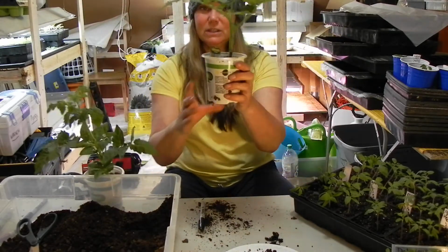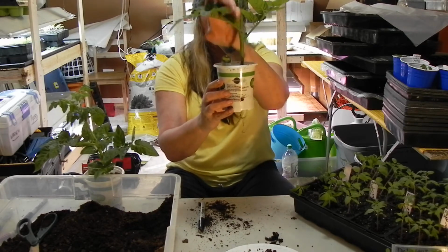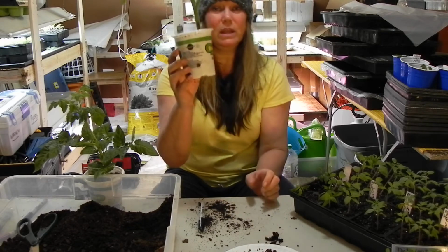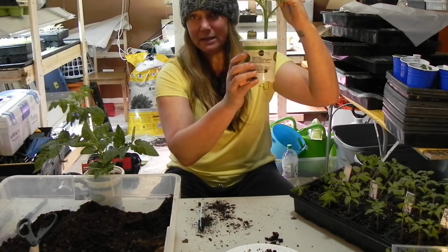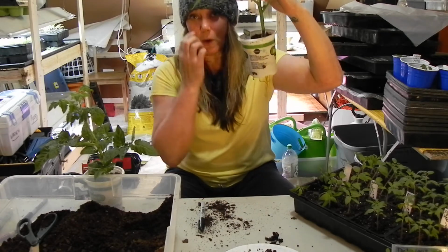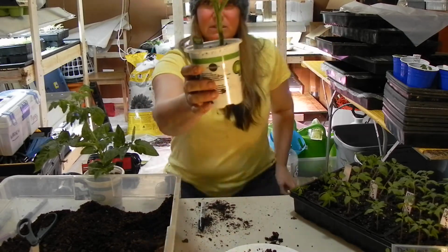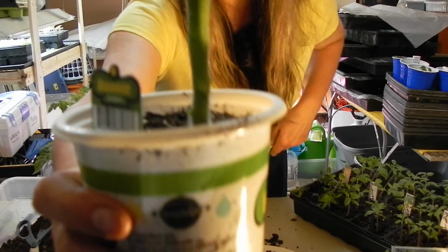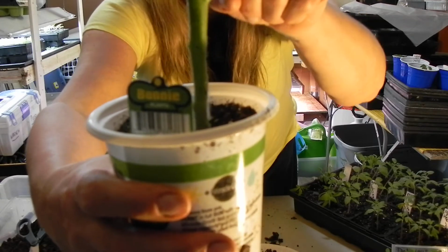Because even if I were to take this branch off and this branch off, this stalk here with the two V's is going to continue growing in this cup for 1 more month before I can put it in the ground, and I will bury it up to this point in the ground, and it will thrive. And you might be able to see a little bit better the fuzzies on the stem. But I wanted to show you this. This was the main reason I wanted to hold on to and film this.